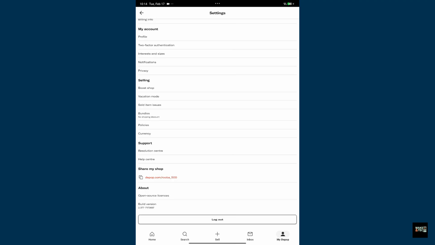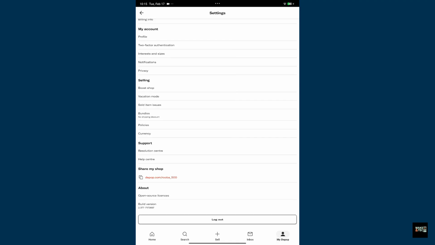Now, after you copy the shop link, you can go ahead and share it via any messaging platforms such as WhatsApp, Messenger, your SMS app, or other social applications. You can also share the link with your direct contacts from your device. All you need to do is find a contact, paste in the link that you just copied, and send it to them, and you'll be good to go.